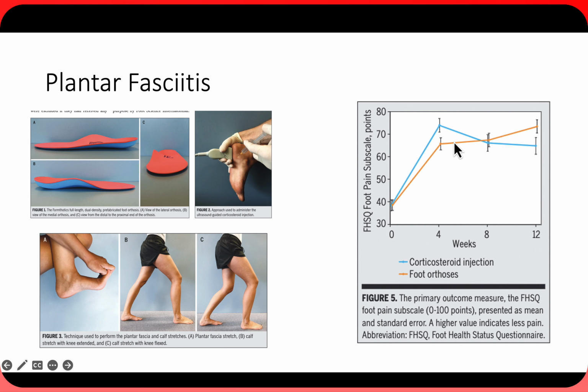And the other thing that's important is that even though both groups improve at 12 weeks, which is four months, they still don't have perfect function. They have some lingering symptoms, and this is that idea that long term the prognosis needs to run about 9 months before they really get back to zero.